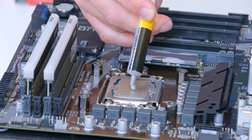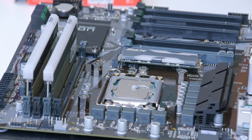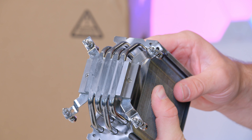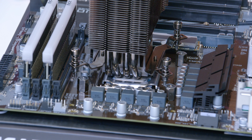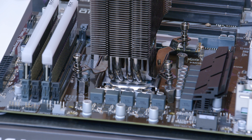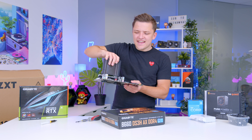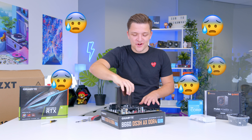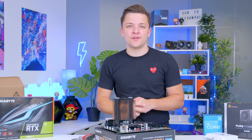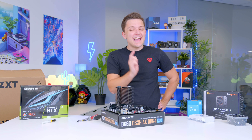Next, pick up some thermal paste — a tube will come included with your cooler, but apply a large grain of rice-sized dab onto the processor. Don't worry if it looks a bit messy; it's still going to work. Grab the cooler itself — with the correct Intel mounting brackets already installed — and gently slot it onto your CPU so all the screws line up with the corresponding standoffs. Fasten them down and it will feel nice and secure. A good test is to tug on the cooler — it should hold the whole motherboard assembly firm. Once that's done, tidy up and then install the motherboard into the case.